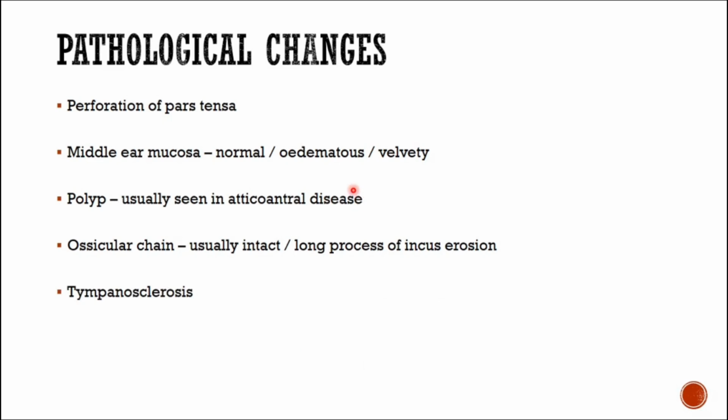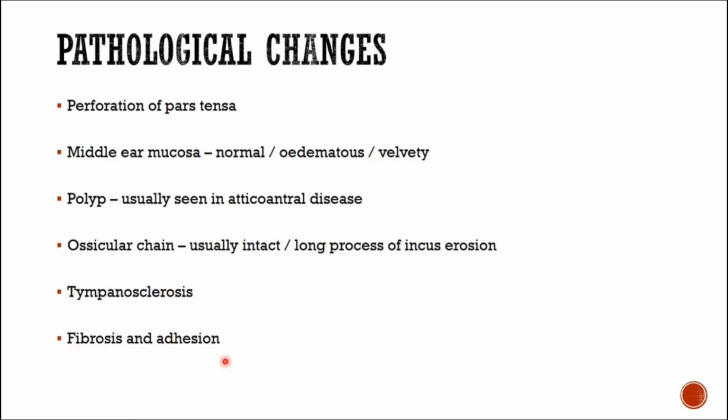Okay, and the next pathological change which can happen is tympanosclerosis. What we mean by tympanosclerosis is that, because of recurrent inflammation, there is oxygen radical release. Because of this, there are changes of hyalinization and calcium deposition. That is why in some patients you can see a whitish plaque. This whitish plaque can be present in the tympanic membrane, in the middle ear mucosa, and it can even be present over the ossicles. Because of this, the patient will have increased hearing loss, not only because of the disease, but also because of the tympanosclerosis.